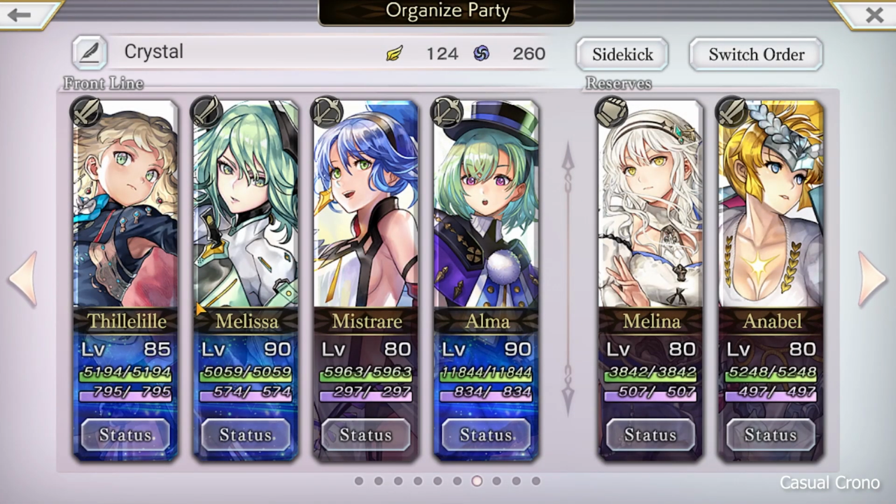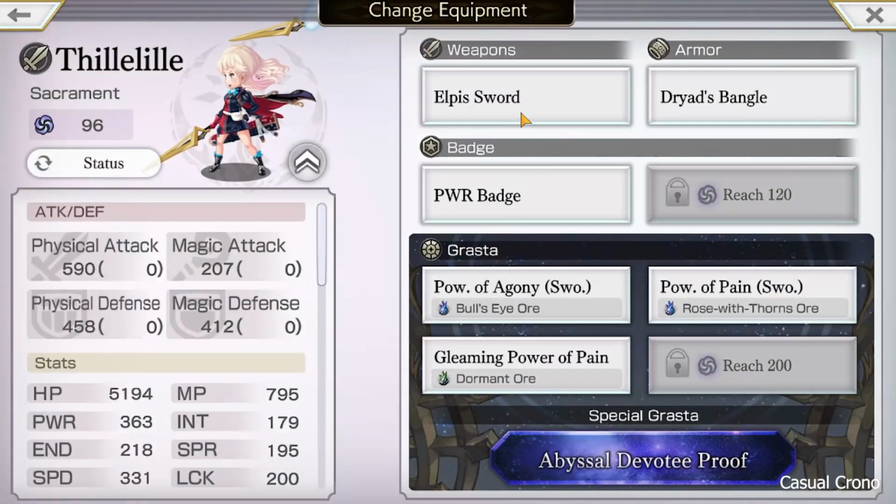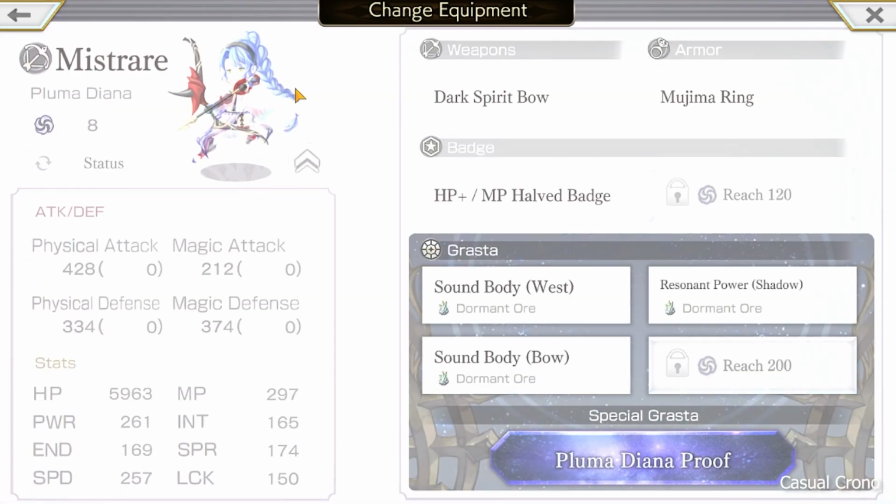When creating teams to defeat super bosses, not only do you need to level up characters, do their character quests to gain their skills, and equip them with really strong weapons and armor, probably the biggest influence is the Grasta and the Grasta upgrades that your characters can equip.